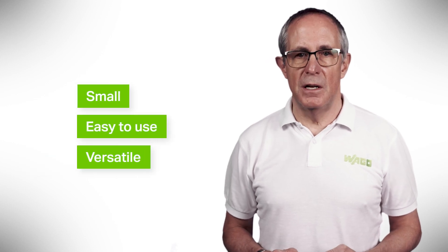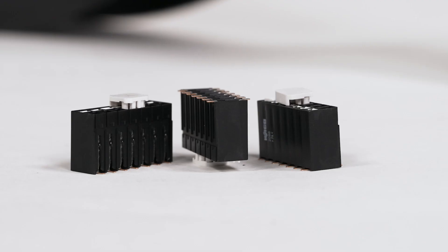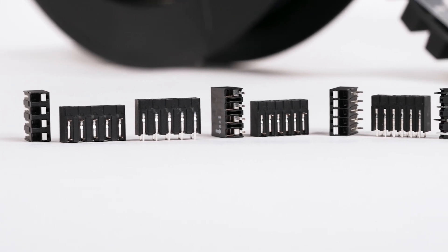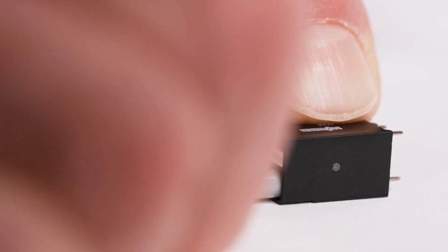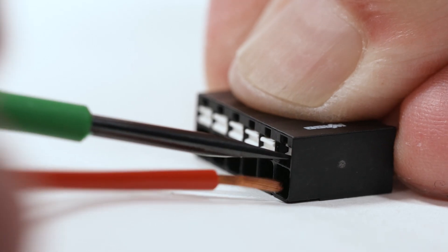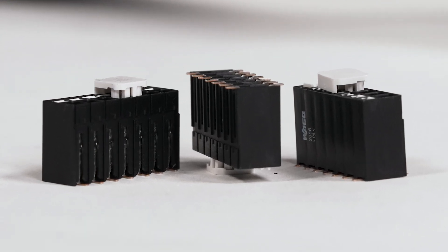When designing a PCB, we know that space is often at a premium, so there is the need for a small, easy-to-use, and versatile terminal block. The compact 2086 series from Vargo has push-button actuation and comes in several versions, all with push-in cage clamp connection. Solid and fine-stranded flexible conductors fitted with ferrules from 0.14 square mil up to 1.5 square mil can be connected by simply pushing them into the terminal. Connection of a stripped flexible conductor in the same size range is easy — just use a push button to open the clamp. There are versions that mount parallel or perpendicular to the PCB, and in every case the push button operates in the direction of cable connection.